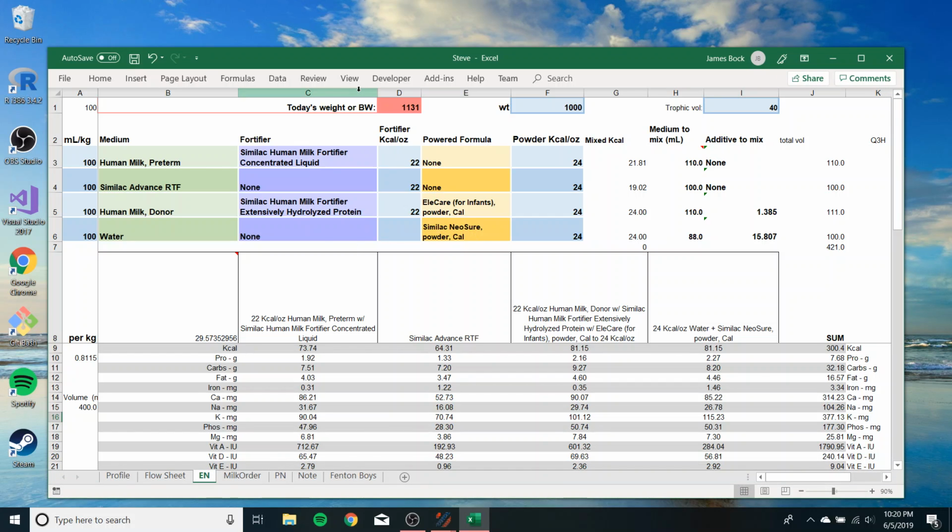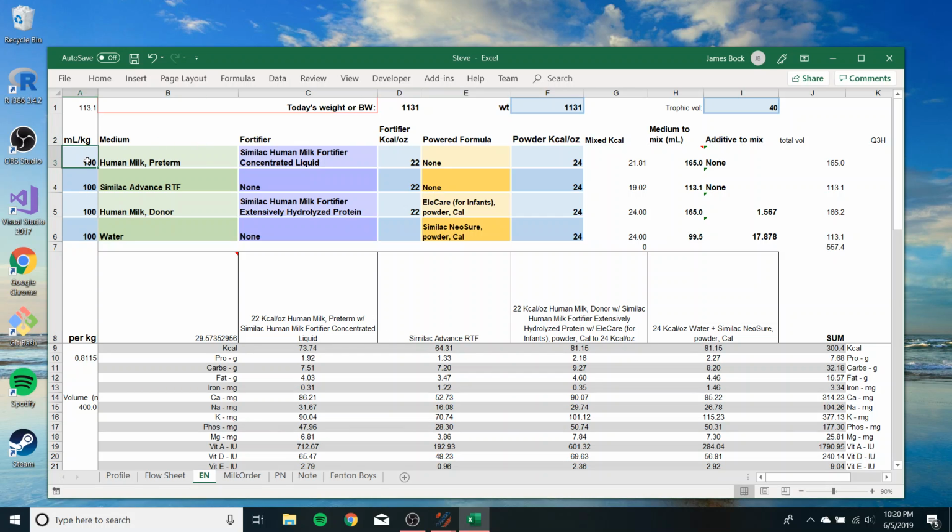First, a quick clinical decision support feature. This weight box up here makes sure you're using the proper weight. This is your calculation weight, and I want to make sure I use that. It's going to make that red box less angry. It's going to refactor all the calculations on this page, of which there are a lot. I have it set up not as if one baby might be getting all these feeds, but just to show how powerful the tool is and how you can use it to compare feedings.